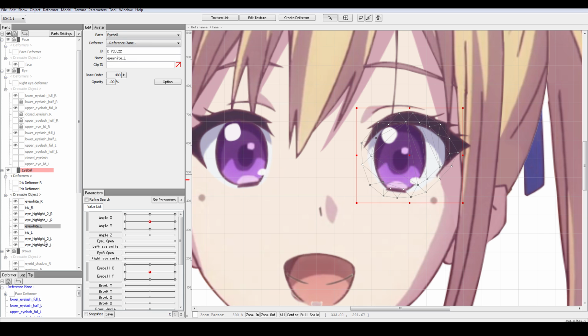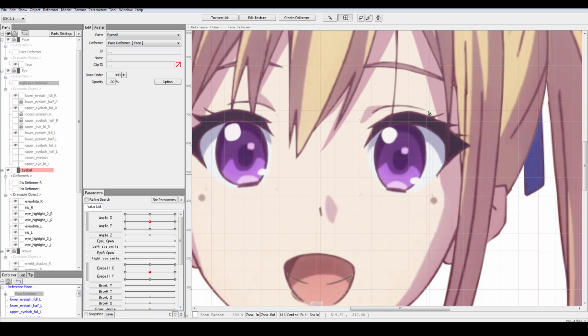What are those? Eye white goes to iris deformer. Eye white goes to right eye deformer. Is this left eye deformer? Am I missing a deformer? Yes, I am. I'm missing the left eye deformer.